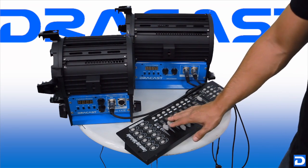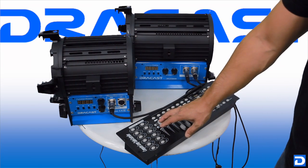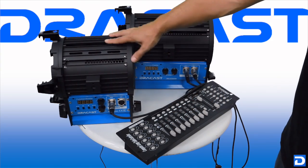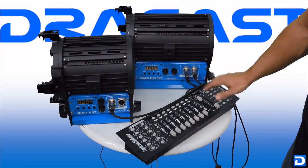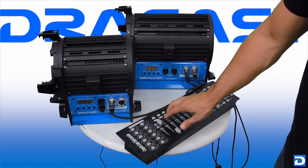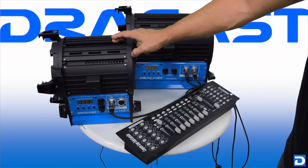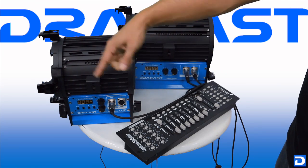You can get any balance of color and intensity by using these faders. These lights can be hung way up on a lighting grid and you can still get precise control by daisy chaining and setting them up with one of these boards. Note that the lights do not have to be assigned sequentially — this is our first light in the chain assigned to DMX channel 1, and the second light in the chain is assigned to channel 3. It doesn't have to go in physical order at all. You just need to make sure they're assigned to the proper fader and that they're all sequentially chained together correctly.